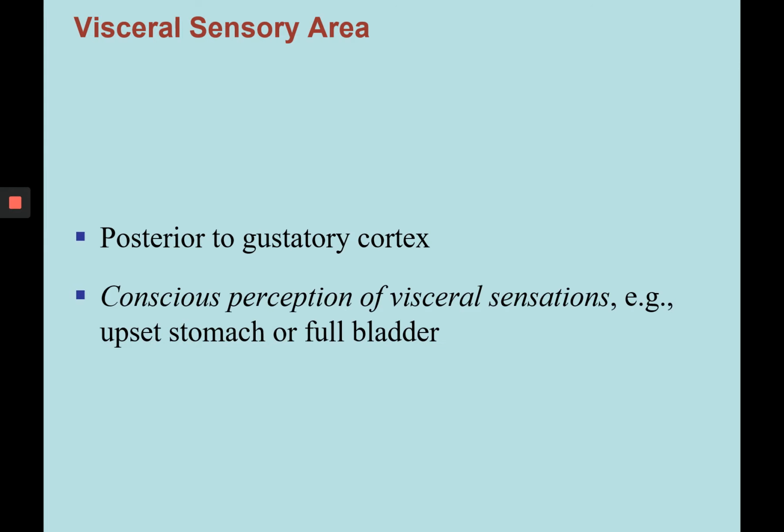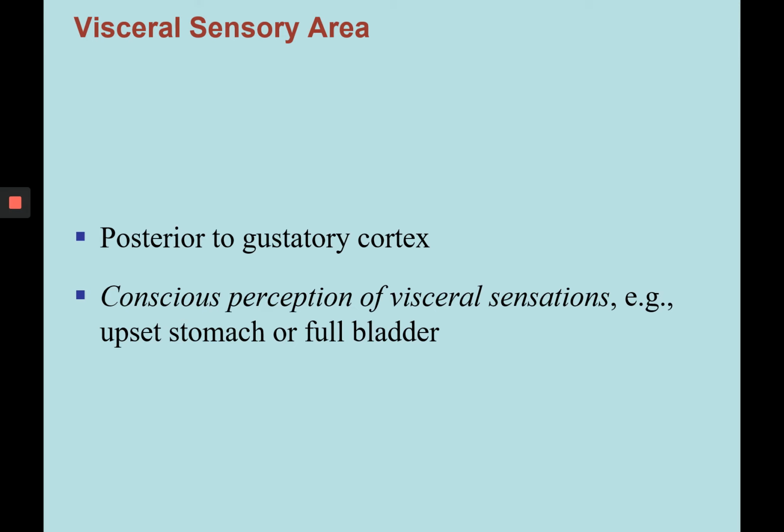Then we have the visceral sensory area, and the primary cortex lets us know that something's going on in our GI tract or maybe urinary system. It could be a full bladder, an upset stomach. These visceral sensations, so visceral like organs, they would arrive at the central nervous system. But if we haven't experienced them before, we might not have a whole lot for our association cortex to do other than to tell our brain that it's painful or it's uncomfortable. So that would be an association integration signal.